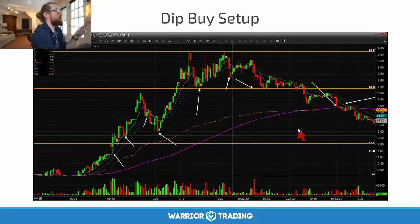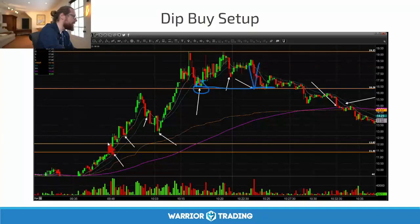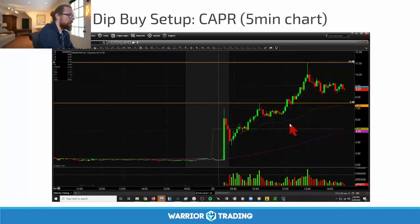No doubt, looking at this chart is confusing because it's not intuitive. Why am I buying right here? Why am I buying right here? What can help is asking, do we have a double bottom, potentially? That can add a little more clarity. Is this a double bottom versus a previous low back here? Because then we might bounce off that level. Is this a dip and rip setup and a bounce off the previous halt level? Because that could be a spot to go long. So a lot of these entries are based either on a half dollar or whole dollar being support, or a double bottom in this particular example. We've got more examples though, so I don't want to lose you yet.